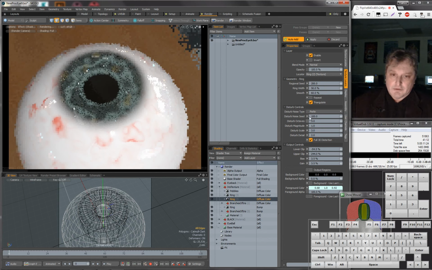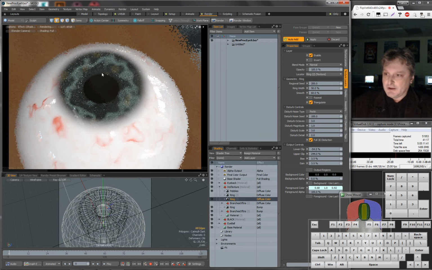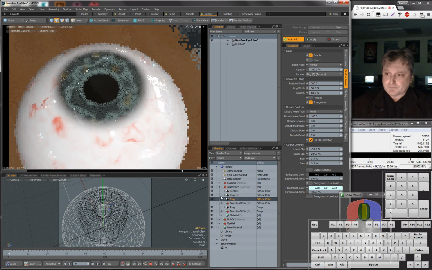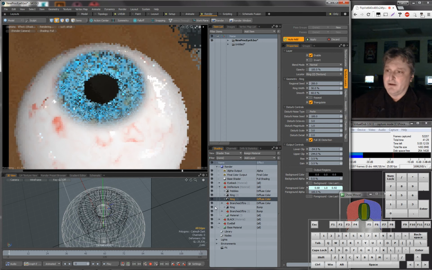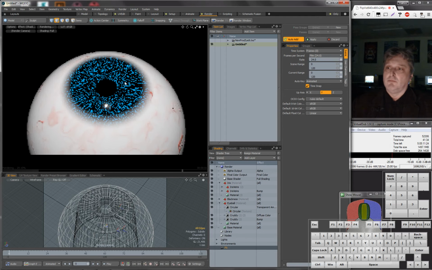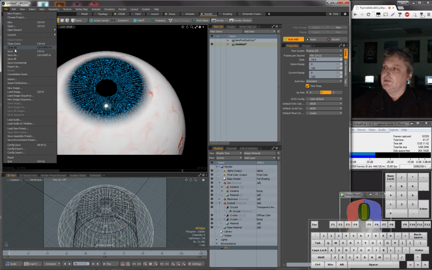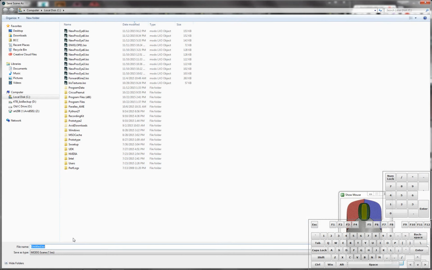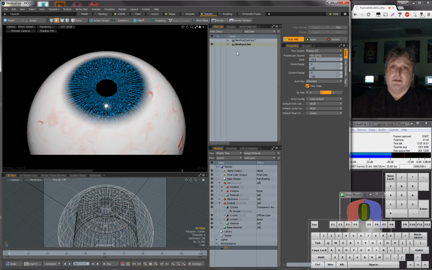Let me turn that on. And the disturb magnitude is what makes it, based on some sort of noise, be in a different place. I also use them both as bump maps as well down here by duplicating them. I'm going to turn this back on and actually turn this back on too. Good. Okay. Let me go back here. I am going to save this. Save as. New I1. And I am going to close it for the time being.